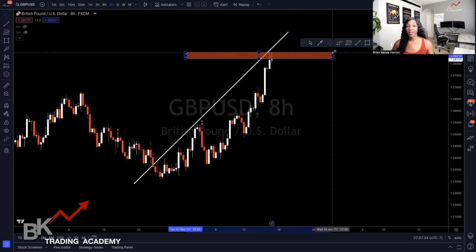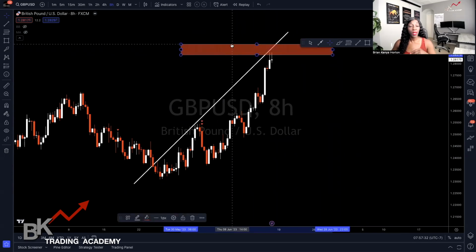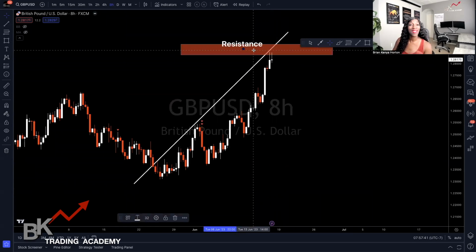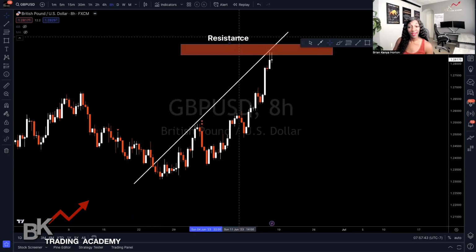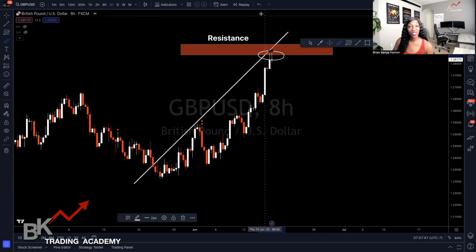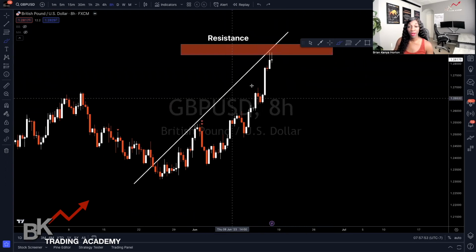I'm going to extend it out just a little bit because we want to study an area. You don't want to just focus on one exact price because you're not always going to get the best entry, and you want to look more at the area where price reversed from in the past. So we have our resistance zone here. One thing I like that I see is that we're starting to see a double wick rejection. That's a really good sign that buyers are now losing strength and possible selling pressure is getting ready to come in.